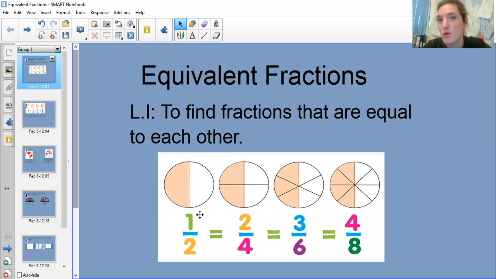They are all equal to a half because 2/4, 2 goes into itself once, 2 goes into 4 twice, which is the same as saying a half. 3 goes into itself once, 3 goes into 6 twice, so it's the same as saying a half. And you'll notice, look, here is a half, straight down the middle is a half. 4/8, 4 goes into itself once, 4 goes into 8 twice, so it's a half again. And you can see from our shapes that they all are the same value.